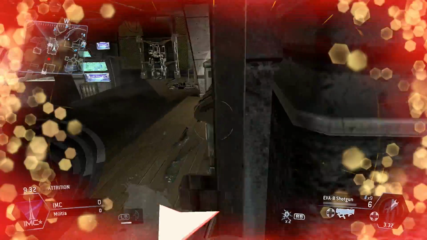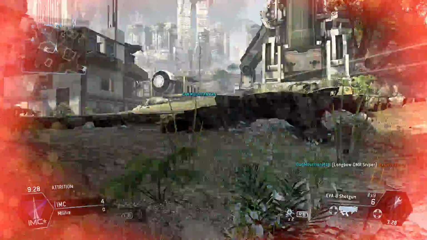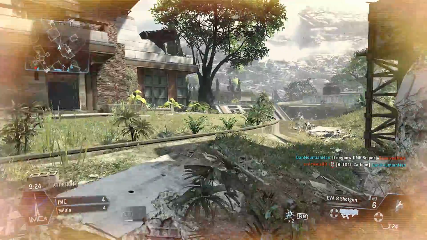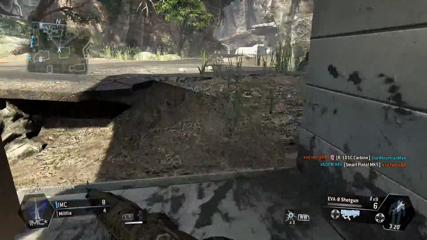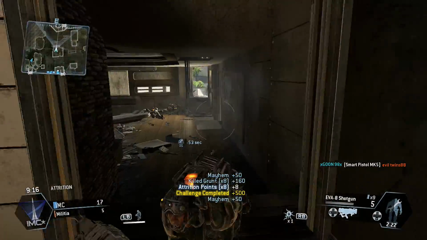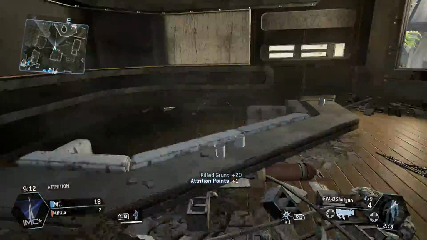What you're seeing me throw right there is called an arc grenade. It's basically Titanfall's answer to a flashbang. But the arc grenades are interesting in the fact that they blind pilots and Titans as well. They can be lethal, but it's rare that you get a kill with them.